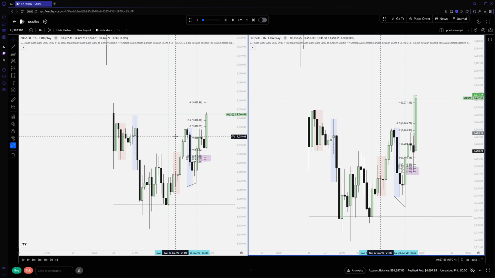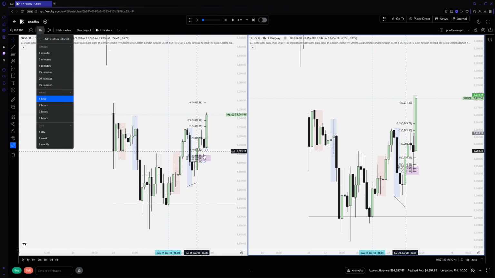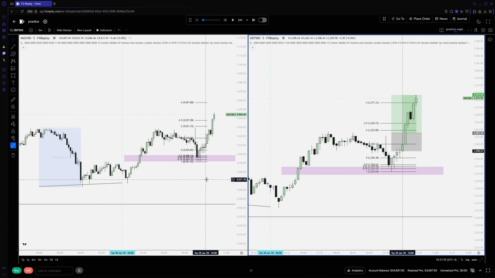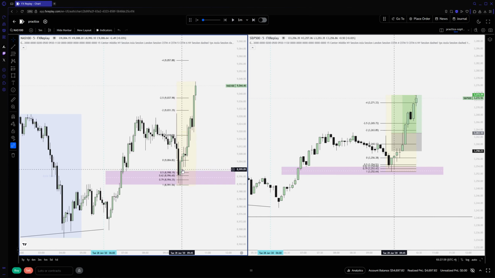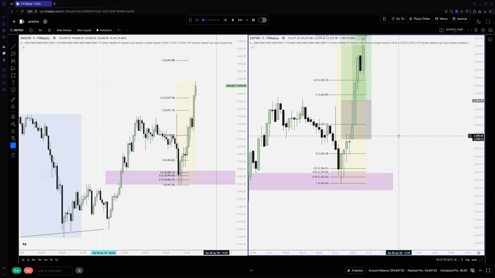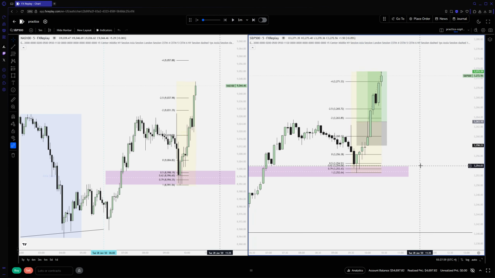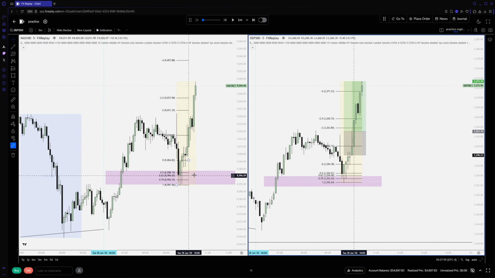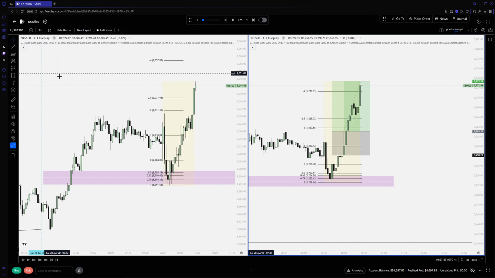I think what happened is I just ended up pulling it in, but I marked this out as a 1 hour fair value gap. As you can see, which was supported. We never got a closure below. So then going down to the 5-minute, I was like, okay, we're being supported up by this 1 hour fair value gap. But for me to be bullish and take a trade, I need to see a closure above these highs here. I don't think I did wait for that, though. I think I just looked at the 3-minute.